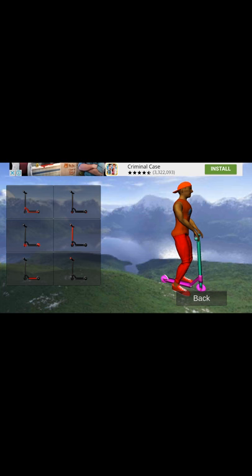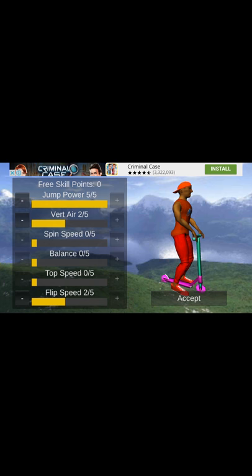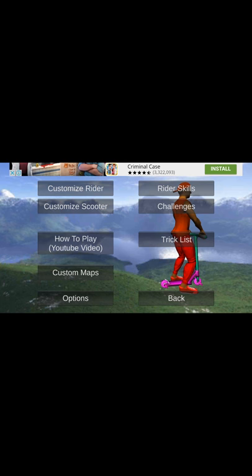And also, if you go over here to the top right corner where it says rider skills, you go into that, and to be able to level up, guys, see this little bar down here where it says skill points earned 9 out of 30. So I've filled this whole bar up 9 times. My next one is 500. And so if you go into rider skills when you've done all that, you can level up your stuff. So this is what I have done. I've done 2 out of 5 on flip speed, 2 out of 5 on vertical air, and 5 out of 5 on jump power.